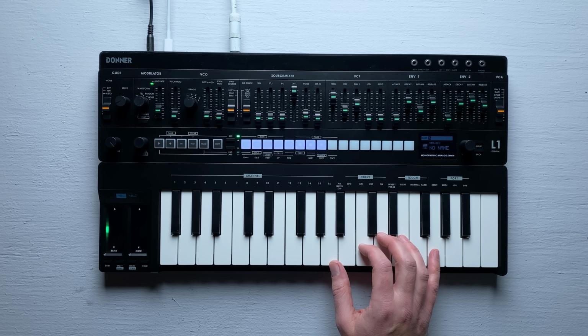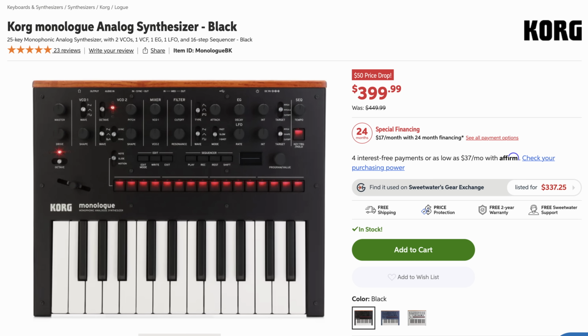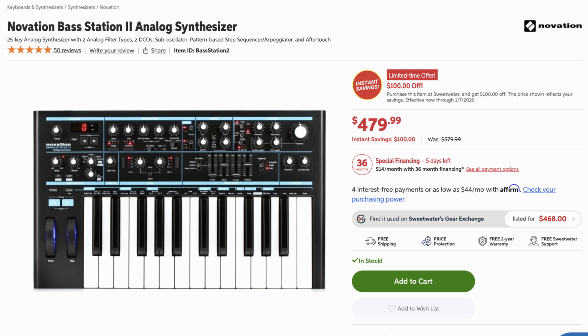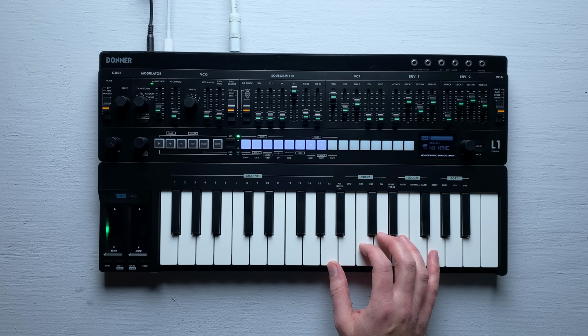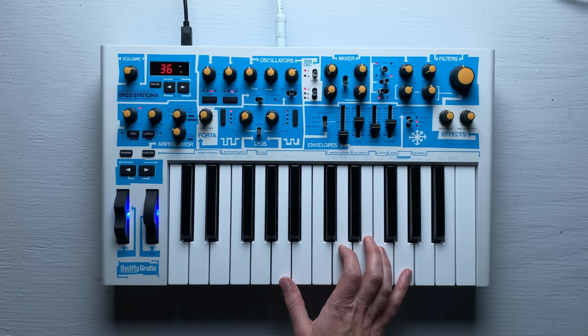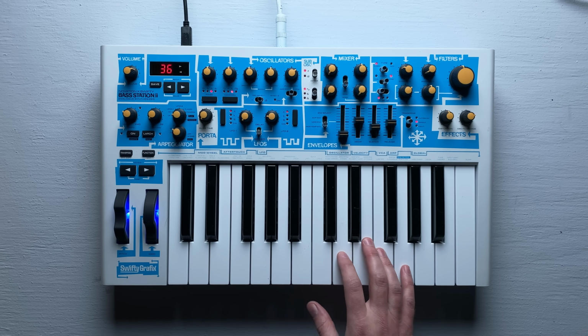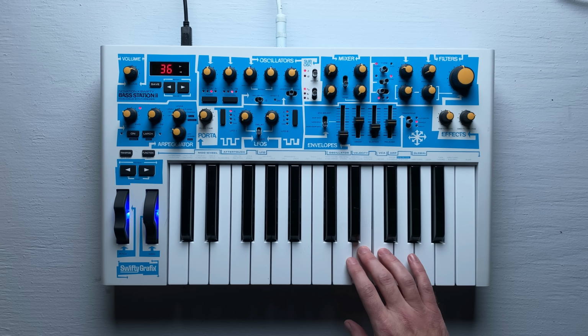Some have features that the others don't. For example, of the ones I just mentioned, I think only the Korg Minilogue and the Novation Bass Station 2 have the ability to store presets. That's essential for some people and not at all essential for others. My favorite is probably the Novation Bass Station 2, but it's also the most expensive of the ones I just listed.